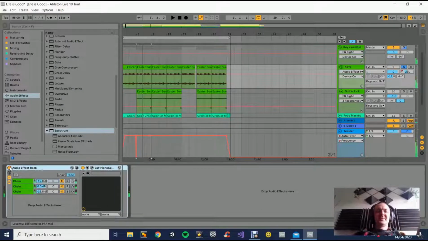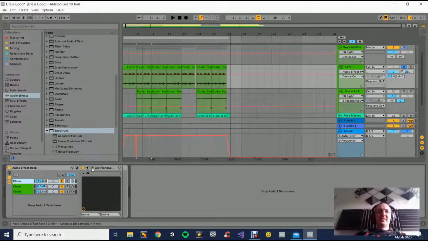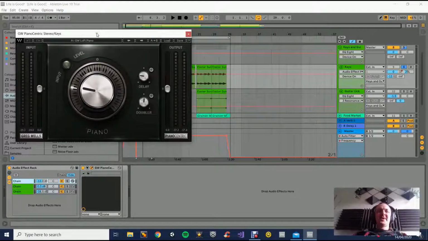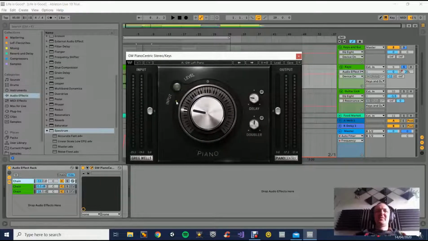So just lo-fied up a little bit. So on here I've got 3 chains. I have the original, so the original one here with nothing on it. Then I've got this piano-centric plugin by Greg Wales, as one of the Waves plugins. And this one here is the lo-fi piano sound that I use quite a bit.